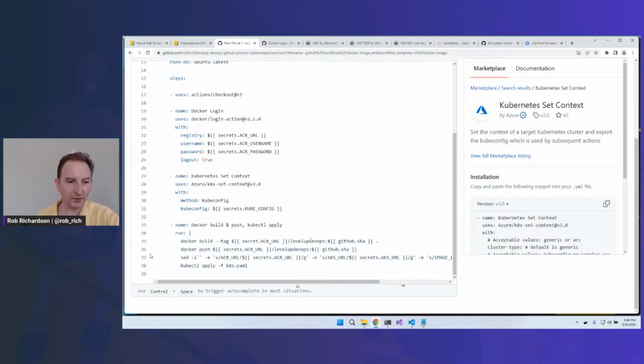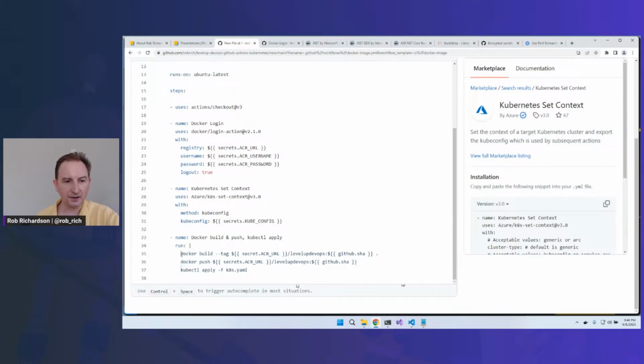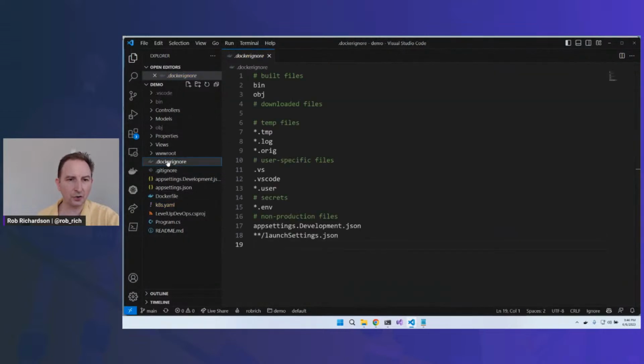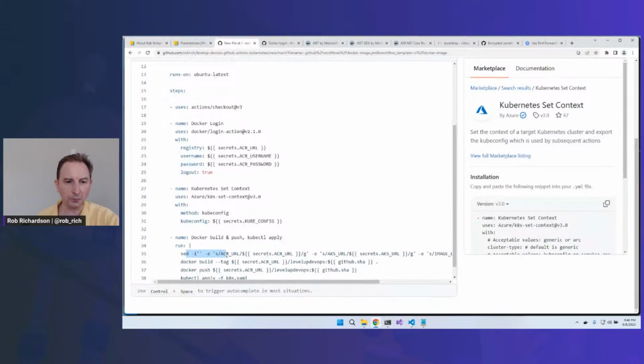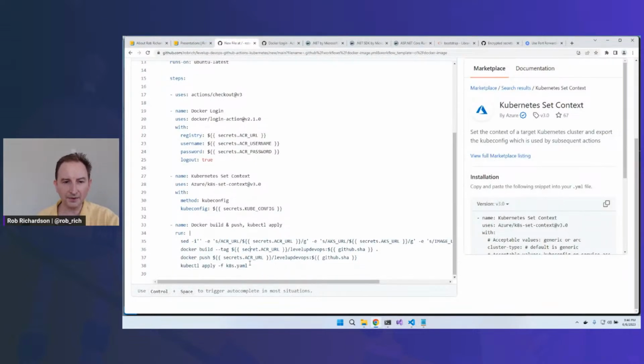Perfect. Now I've very specifically done it here. If we instead did it here, and if, for example, here in the Docker ignore file, we forgot to say, let's ignore the k8s.yaml file because, well, it might contain secrets. If we forgot to do that, and in this case we did, then now those secrets would get pushed into our container. If you were able to pop the container, you would not only have the runtime secrets, you would also have the deployment secrets. So let's not put it here.